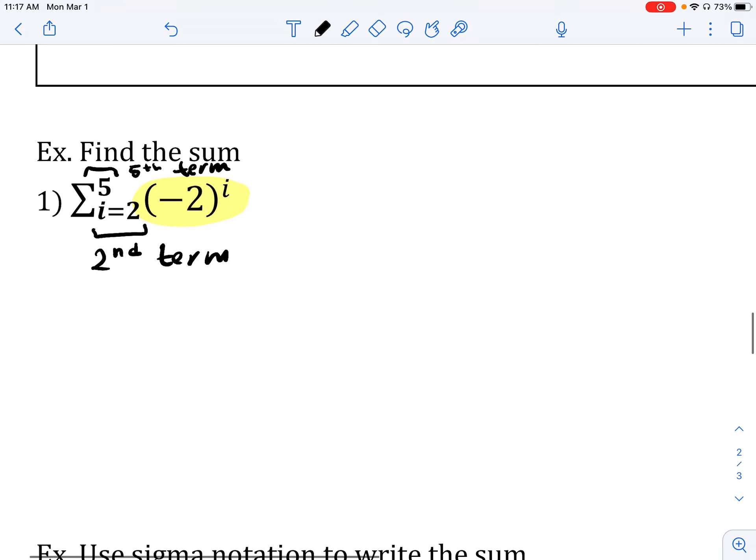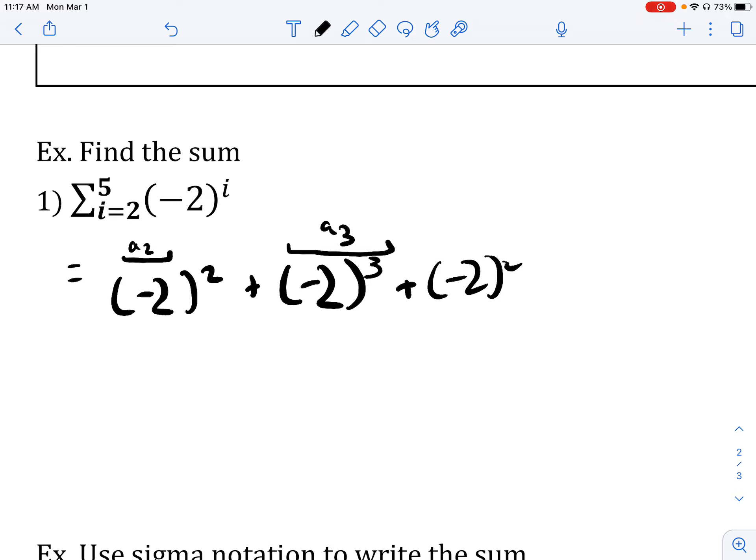So we would say the following. What does this series look like? This series that's written currently in summation notation, if I were to expand it out and just write out the series, what do we have? Well, we're going to start with the second term in our series, so a sub 2. So a sub 2 is negative 2 raised to the second power plus negative 2 raised to the third power. This is a sub 3, and I'm just going to keep doing this. Negative 2 raised to the fourth, and how do I know when to stop? Well, I stop at my upper limit of summation, which is negative 2 raised to the fifth power. So here is my series. I can clean up the series a little bit. But here is my series. Now, what is my sum? Go ahead and add up all those terms, and I get negative 20. There is my sum.